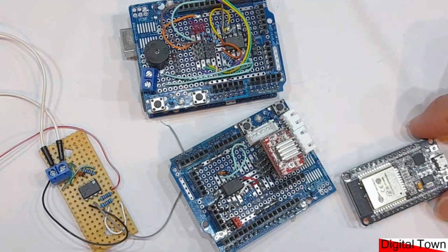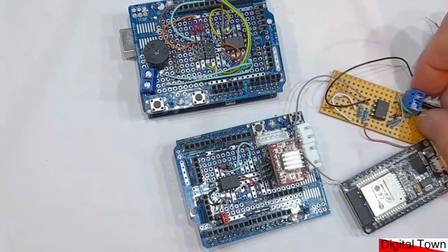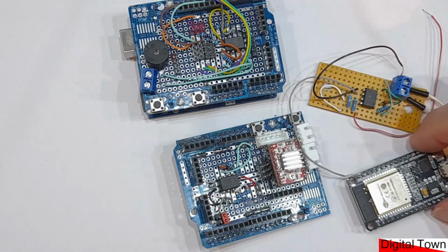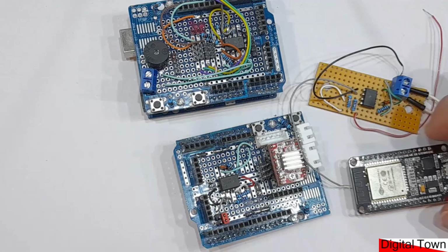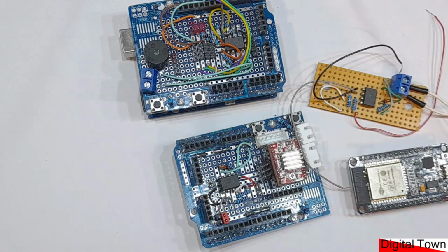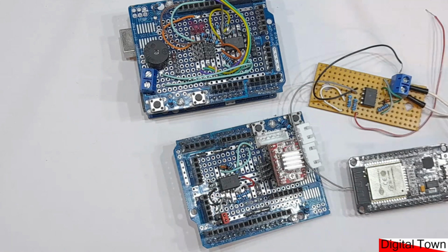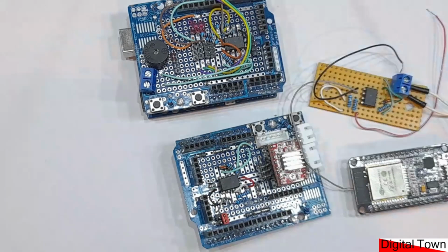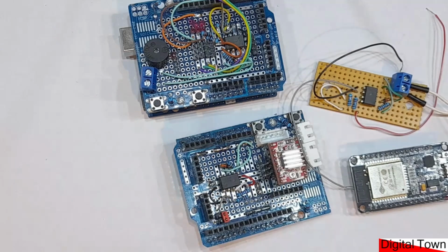Now this one here is one that I've built on a separate circuit board. Again, you could build it with the ESP32 mounted on the same bit of Vero board, which is what I usually do. This one's been kept separate because I keep it for testing. But what we just need to do is build this circuit, and this circuit takes the signal from the DCC controller and presents it to the Arduino or the Uno in a format that it can read, and we can then do stuff with it.